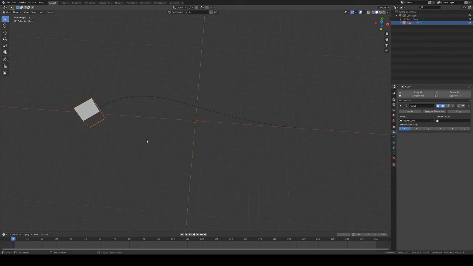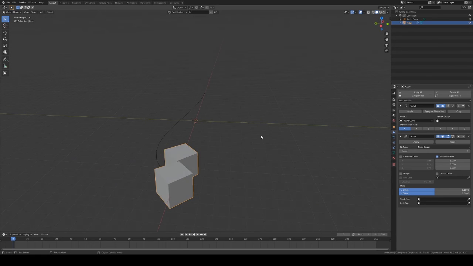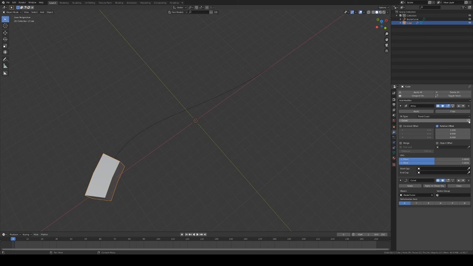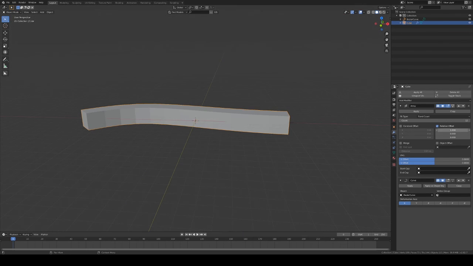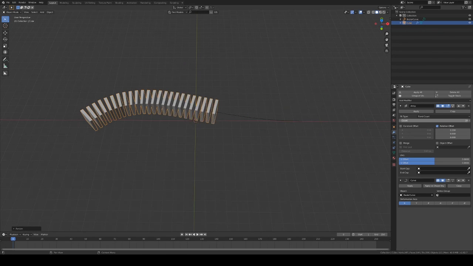Now, the first thing you'll notice is that our cube has snapped itself to the end here and is starting to try to bend to the curve. But since our cube has so low geometry, it's not able to change much. So let's add an array modifier. And as you can see, it starts to array up along the x-axis. If we want it to array and then move on the curve, we need to put the array modifier above the curve. And now if we start changing the count, our cube here will array along the curve. No matter what we do to the cube, it will stay on that curve.